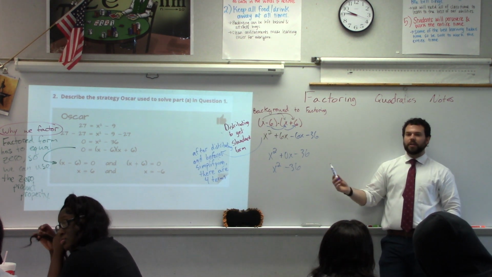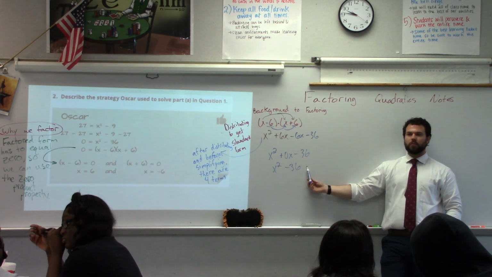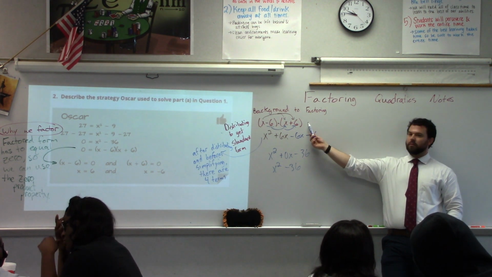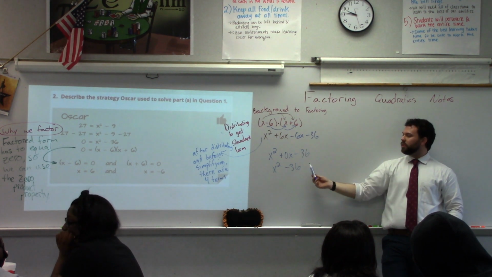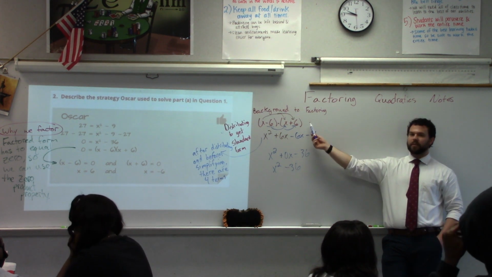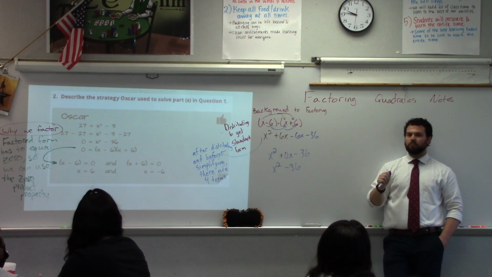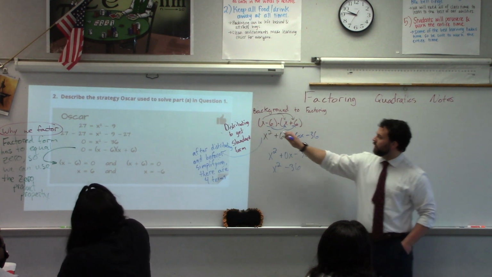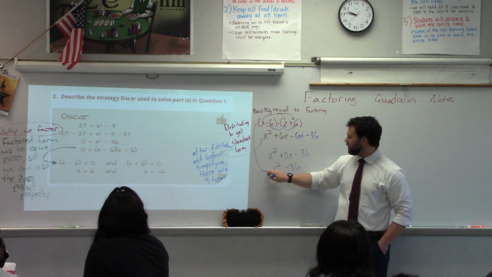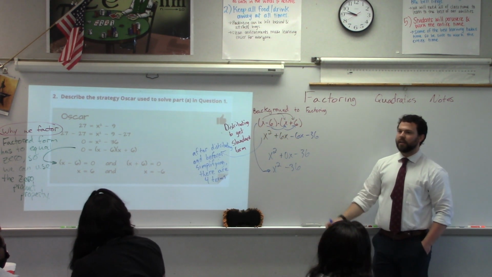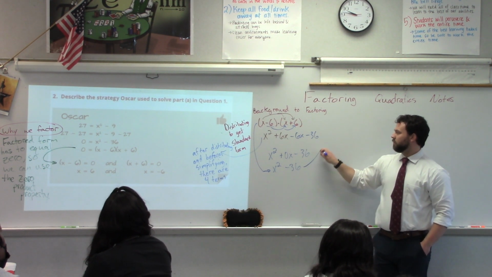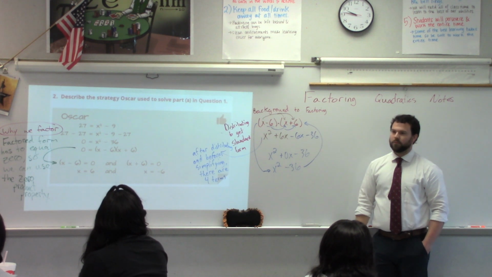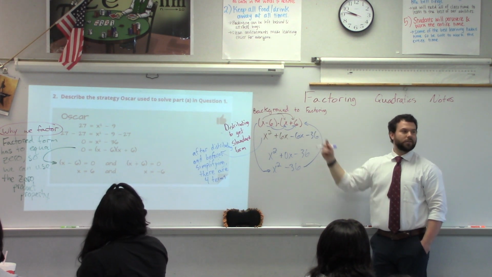So when factoring, we're going from standard form and trying to get factored form. Any ideas how I can use this information to help me go to the factored form? Think about it. This was factored to standard. So how am I going to get from standard to factored? Aren't I just going to go backwards? Yep.